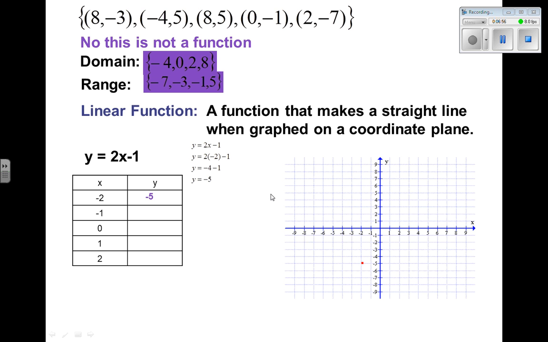I now am ready to substitute x equals negative 1 in. So I plugged it in, I solved it using order of operations, I get y equals negative 3. I put that in the table of values, and I graph it. 1 to the left, and down 3. There it is. And I repeat for the 0, I plug it in, y is negative 1, I put that in my table of values, and I plot it. 0, negative 1. I want you to place the video on pause and complete the last two.